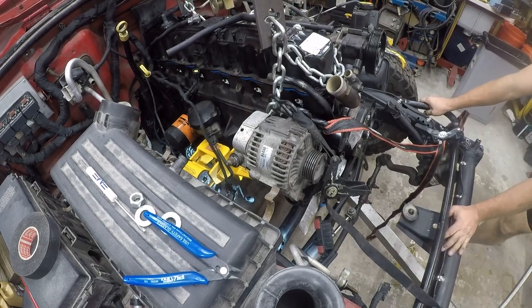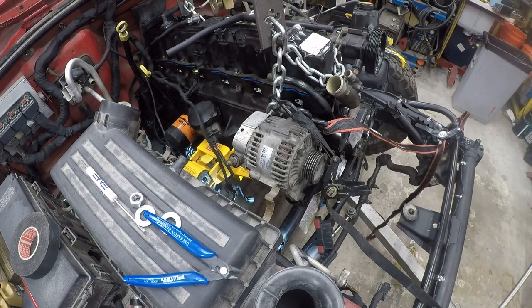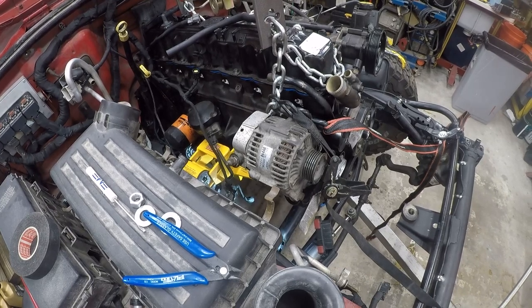Oh, yeah, they just didn't bring it in far enough. Oh, I don't know what the fix for that is. I think the fix for it's some steel on this left side here. I mean, we're out by a good 2 inches.